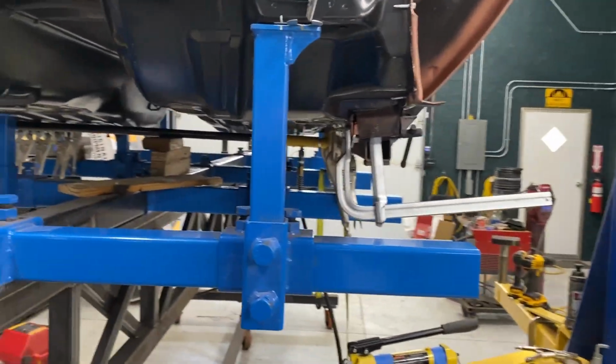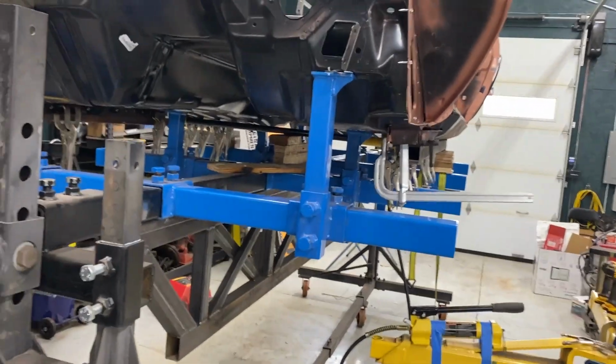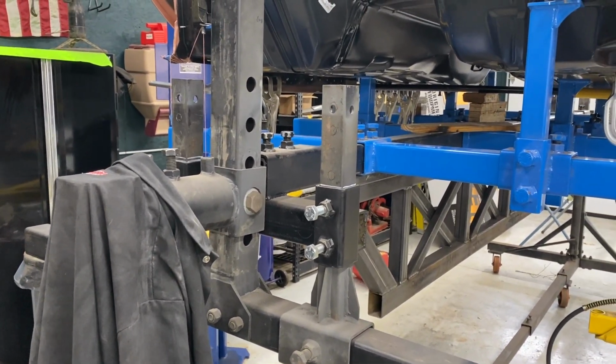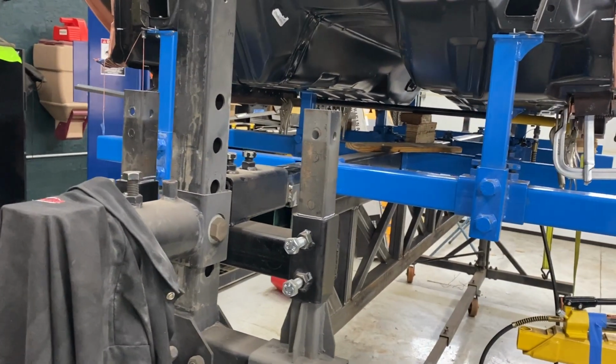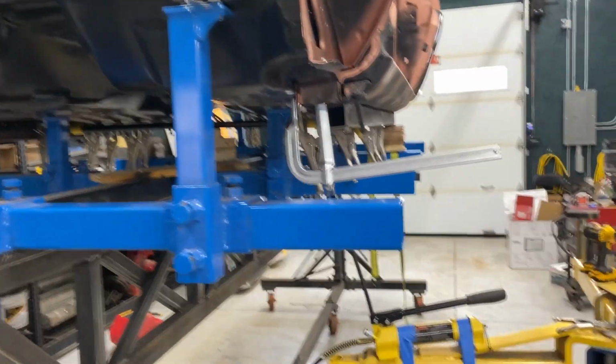So the first thing I'm going to do is adjust the roll center. Since I put the body on this, I'm pretty much guessing my roll center is way off. So I'm going to go up at least a couple holes, maybe 3, probably 2 to start with. To do that, it's actually super handy with the lift.